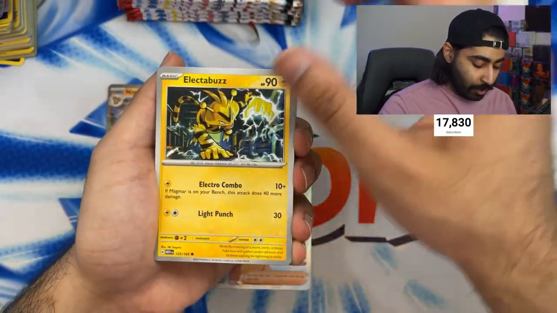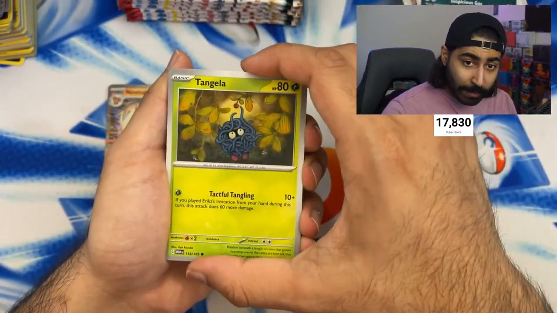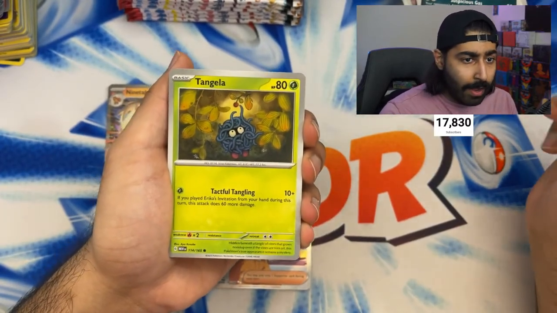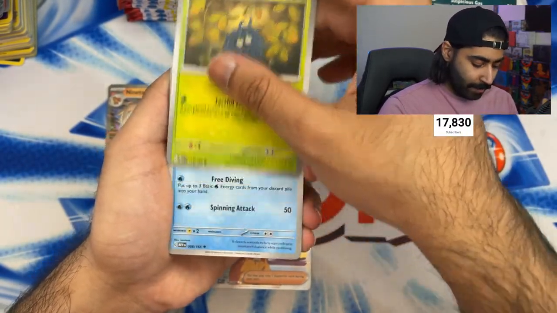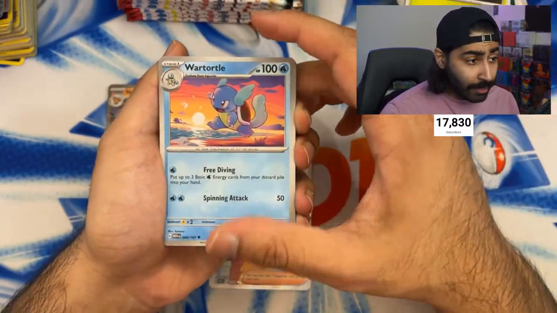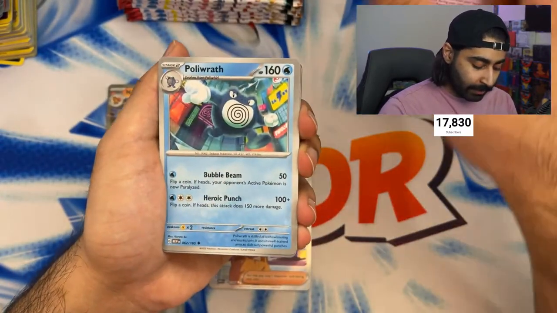Exactly. But we are looking for a special illustration rare. The Alakazam would be nice. Haven't pulled the Alakazam. Charizard would be great, because obviously, Blastoise I'll take. Venusaur, though, is my current chase card, and I haven't pulled it yet, so let's see.